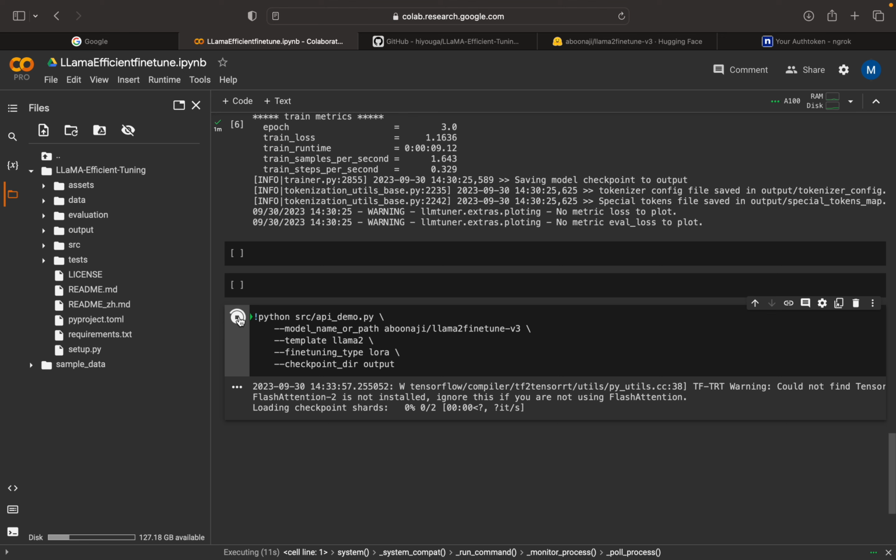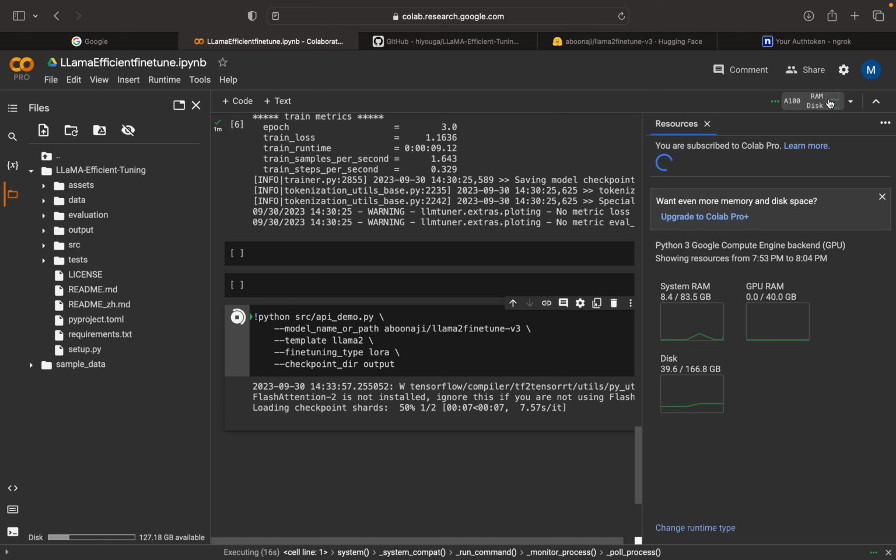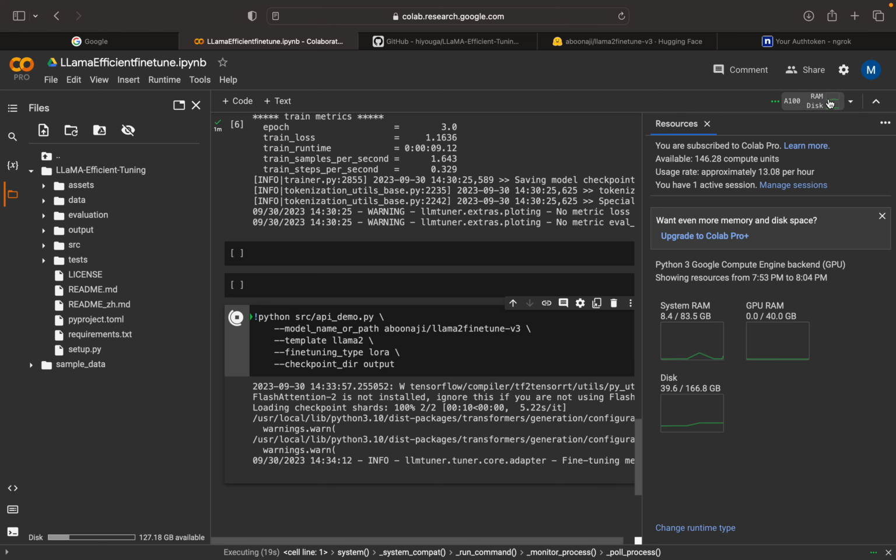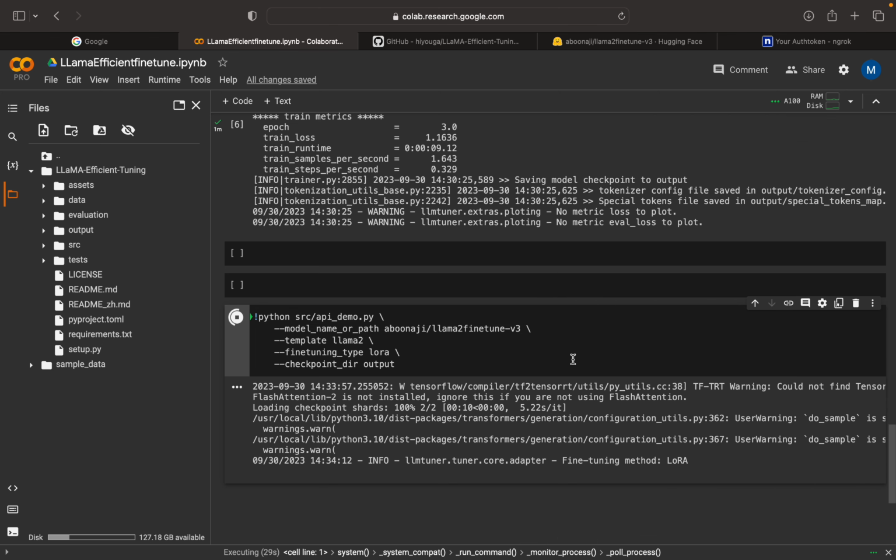Okay, so this will take some time, and this is loading. Let me check my memory. Memory is fine. Okay, so this is loading the data, all details, and this will give us an endpoint. Just wait for some moment. So in between, while loading this, let me show you one more.